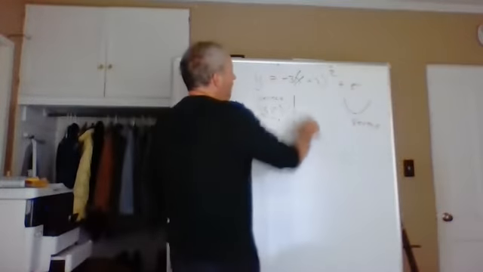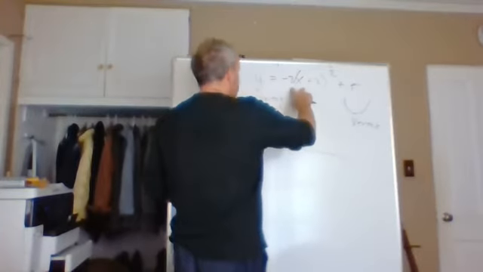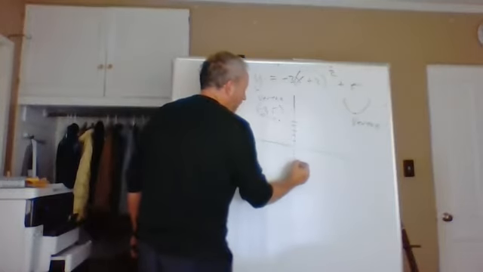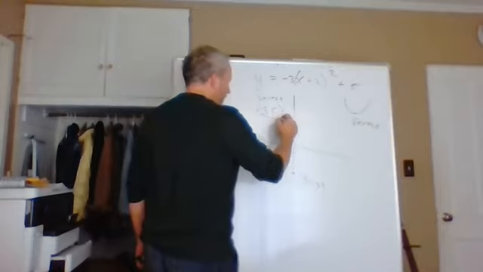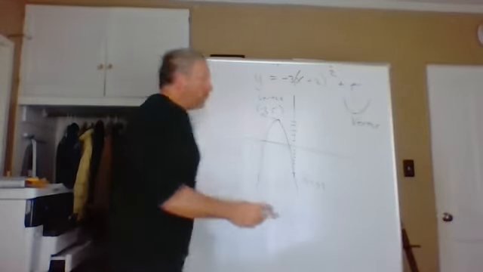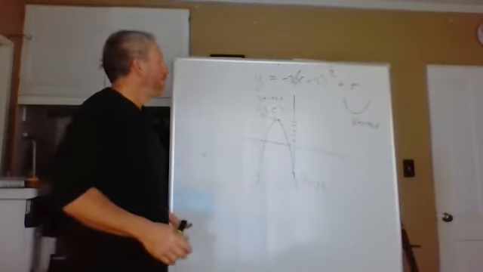I mean, honestly, it is. Put a 0 in here. 0 plus 2 is 2. 2 squared is 4. 4 times negative 3 is negative 12. Negative 12 plus 5 is negative 7. So 1, 2, 3, 4, 5, 6, 7. Right there. So 0, negative 7. So the parabola roughly looks like this. And I'm not going to worry about whether your drawings are perfectly drawn. That's not really the issue here.